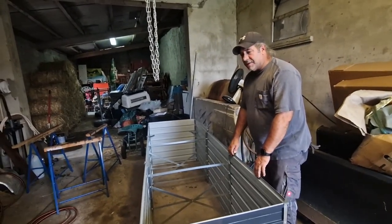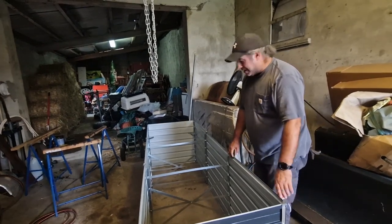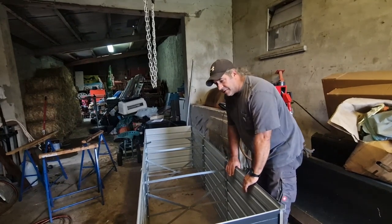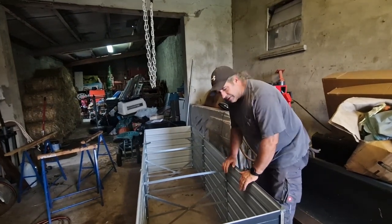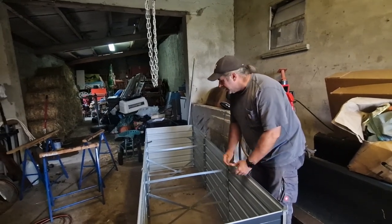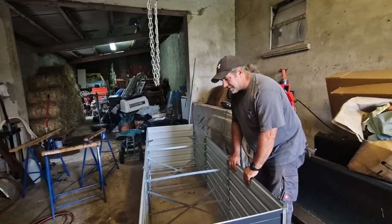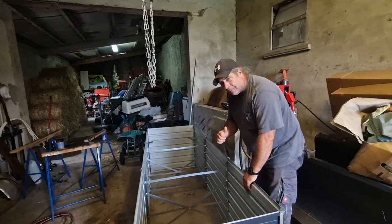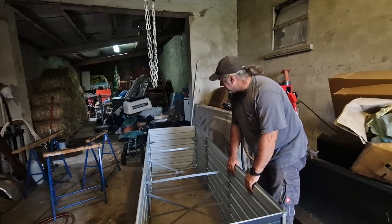Part of what I might do is take some conduit and cut a slot on it and drop it all down on the edge of this metal. Because you're going to want to tend to lean and you're going to be up against this. And it's really just the metal. So I do think it's not a bad setup. It's just we're going to make it a better setup. Yeah. So that it lasts a long time.